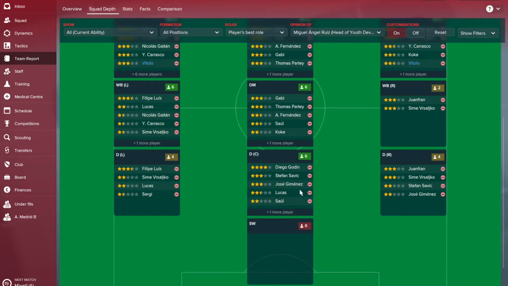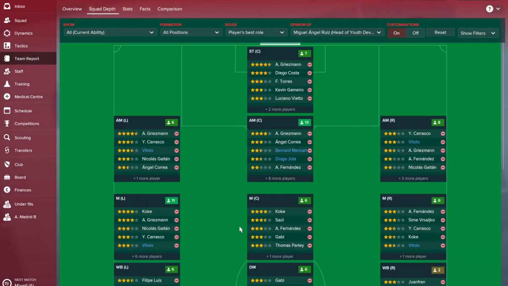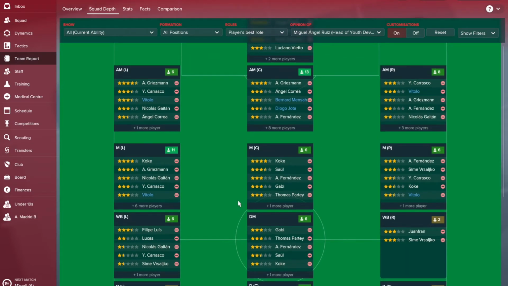So out of Godin, Jimenez is possibly the one that you want to partner him with. We'll just play with a standard back four. Godin and Jimenez, if you have them both, they're both Uruguayan. They'll both have a good partnership, I would expect. And at the same time, Jimenez here has plenty of potential to be a first teamer, more so than Savic. Also 4-2-3-1, two central midfielders, not two DMs.